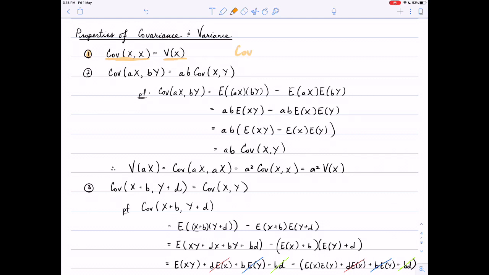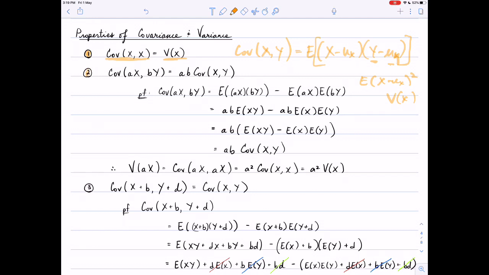The definition of the covariance of x and y is the expected value of x minus mu sub x times y minus mu sub y. And if you plug in x for the y values, then you get the expected value of x minus mu sub x squared, which is the variance. So that we saw the last time. Now, here are some other properties that we have not seen before.